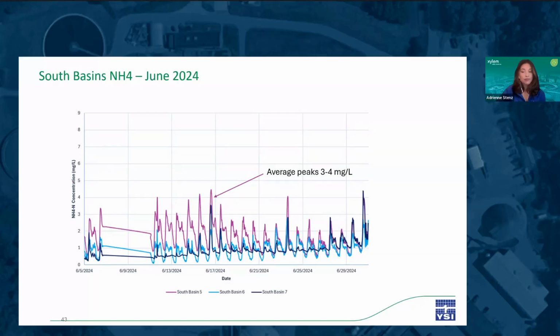These trend lines, similar to the North Basins, show the diurnal loadings of ammonia that come into the plant. You notice, like in the north, the ammonia levels fall, then spike and rebound. This rebound in ammonia level is higher and steeper for the South Basins when compared to the North Basins, whose rebound ammonia peak seems to be smoothed out a bit by the ammonia-based aeration control system, though not completely optimized. The ammonia sensor in South Basin 6, indicated by this light blue line, is doing a great job of detecting both very low levels of ammonia near 0.2 milligrams per liter and still catching peaks up near 3 that pass through.